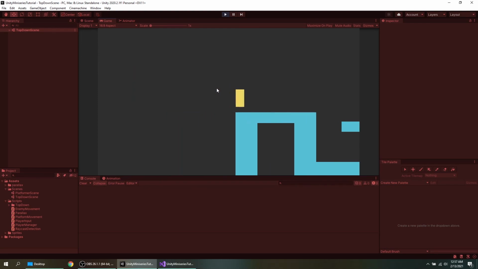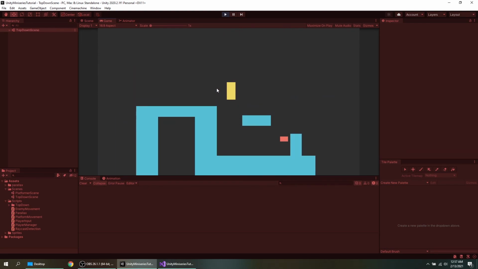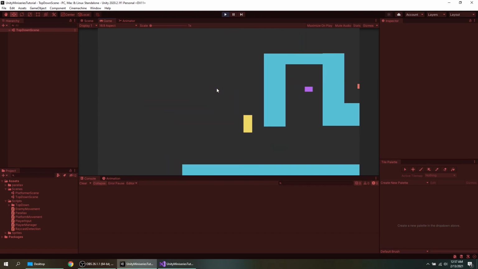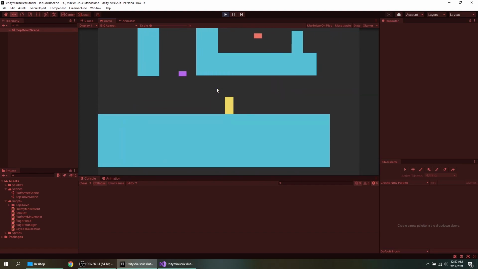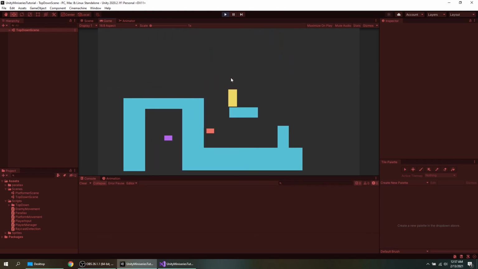Kind of like Hades, but we're not too concerned about that because this is 2D and not like a 3D game where you have depth to it.